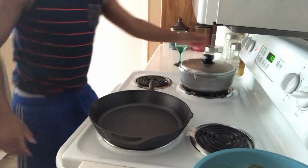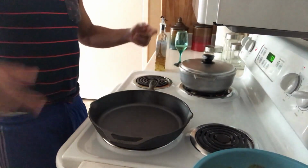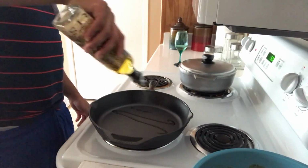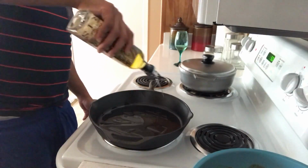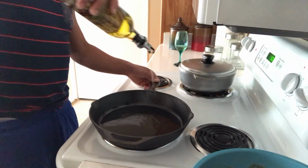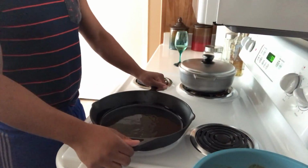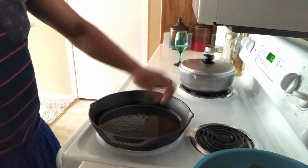Okay guys, so it's been about 35 minutes now, and I'm ready to start cooking my chicken. So I got my cast iron heating up right now. So what I'm gonna go ahead and do is add some of my olive oil in there. So that should be enough. Just like that. And then what I'm gonna do is let it come up to a nicely warm temperature so I can add my chicken in there.